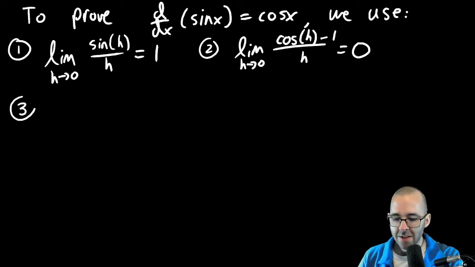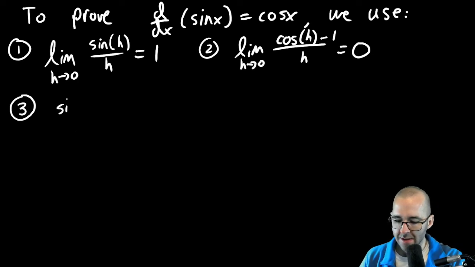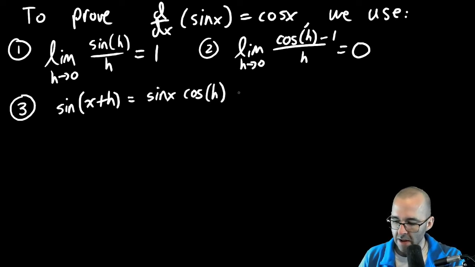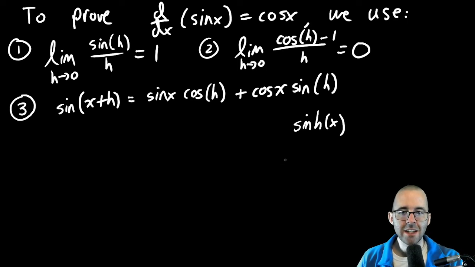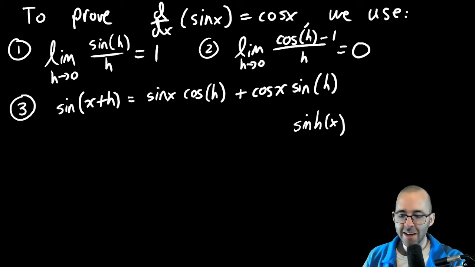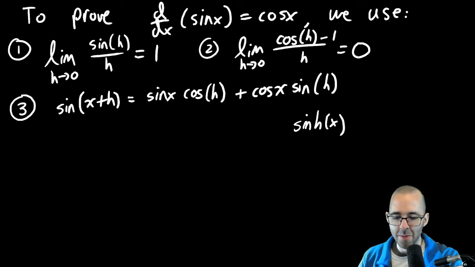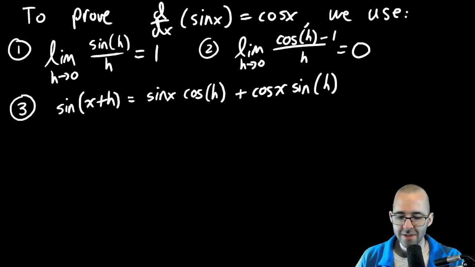And then the third thing we're going to use is an angle sum formula. The sine of x plus h is equal to the sine of x cosine of h plus the cosine of x times the sine of h. If you're wondering why I'm only putting the h's in parentheses and not the x's, it's because x's don't usually go in parentheses. And for h's, I'm putting the parentheses to separate it from this function, sinh, hyperbolic sine. You may or may not have seen that, but we're not dealing with hyperbolic sine. It's actually not as bad as it sounds.